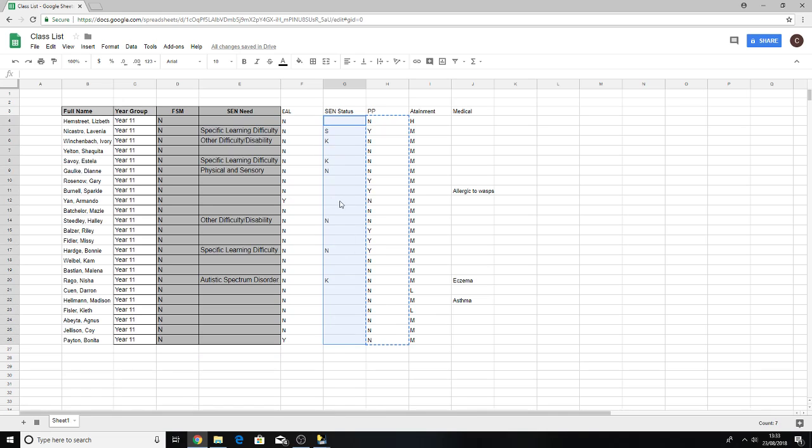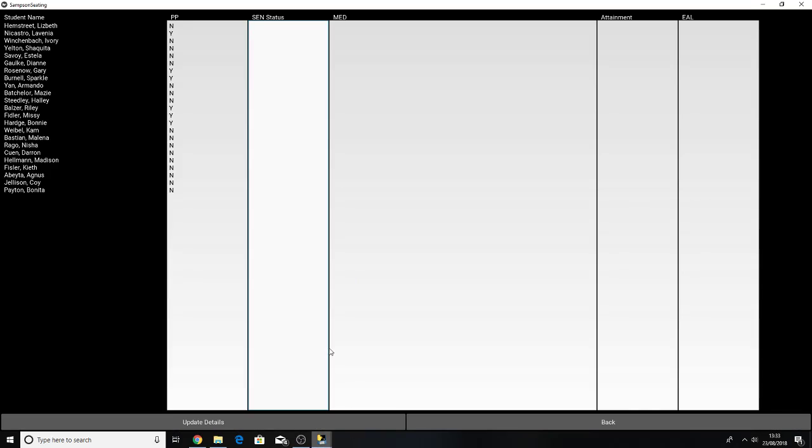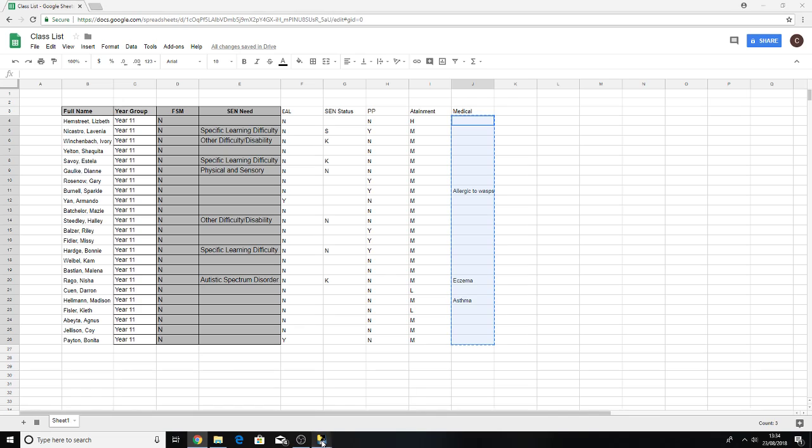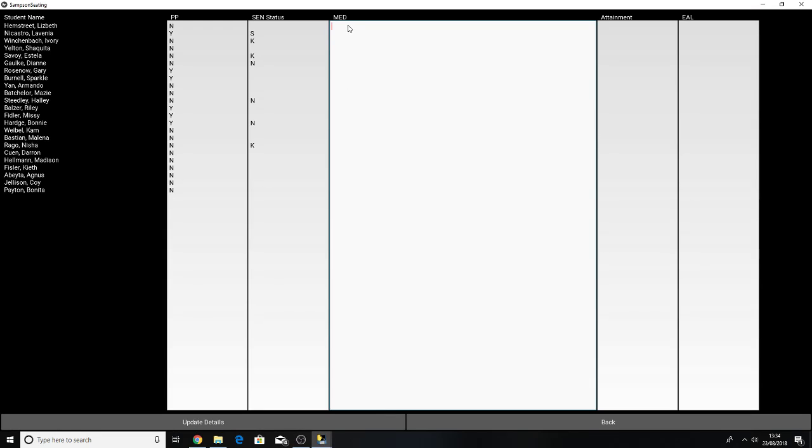So this is the code that you're looking for, the status. So we'll go back into the program, SEN status, cursor at the top, Control V. Medical, copy, cursor at the top, paste.